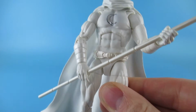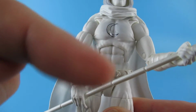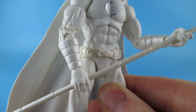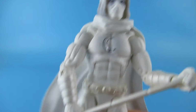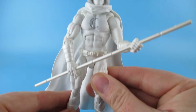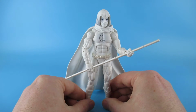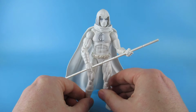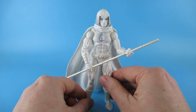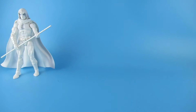Like I say, there's reviews for every one of these, so I shall try and put links at the top up here, so you can go look at them. But yes, that is Moon Knight. I think it was a Walmart exclusive. It's got a little bit weird now because I used to be able to get the exclusives, but that's kind of got hard at the moment with the pandemic and stuff. But yes, so right, we should put him over there for now.